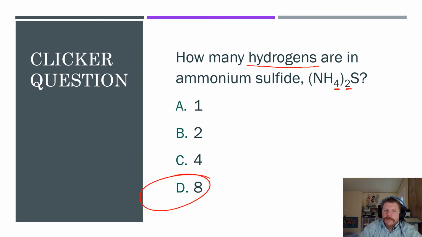All right. So this calls into question a number of different skills. You have to be able to identify a symbol. So we use the name hydrogen. We didn't say H, but instead we just had to say, okay, hydrogen, what is that on the periodic table? That is H.